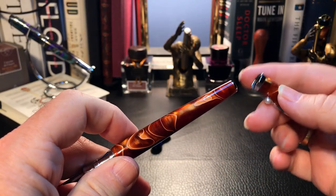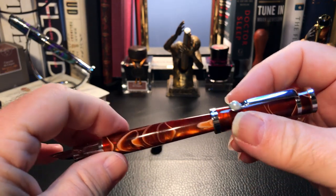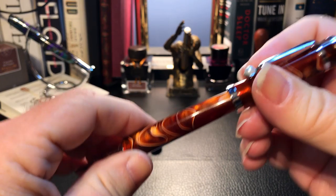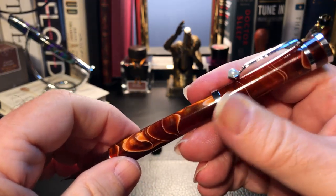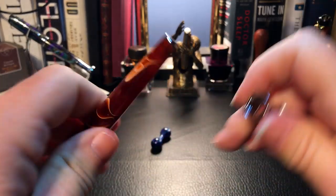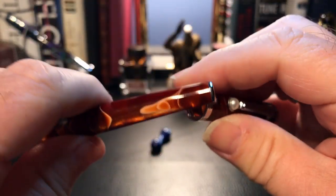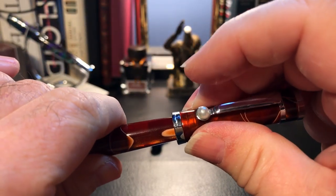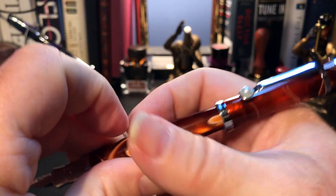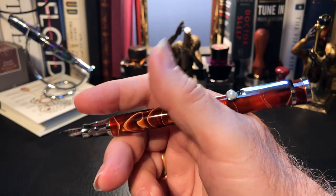Let's look at the cap posting again, because this perplexes me. You can see that the cap actually posts very securely on the back of that pen. You can't knock it off. It actually goes right into that cap liner that's in there. I don't know whether you can see that or not, but it sits into that cap liner very snugly. But all this metal on the cap makes it a non-postable pen, in my opinion.